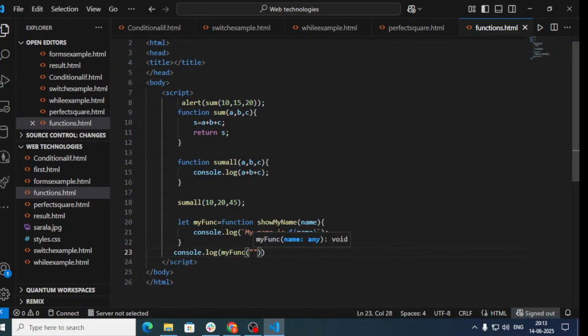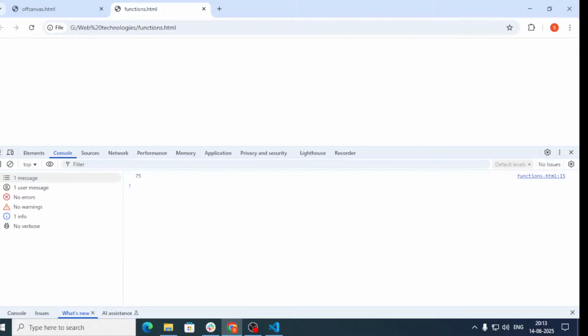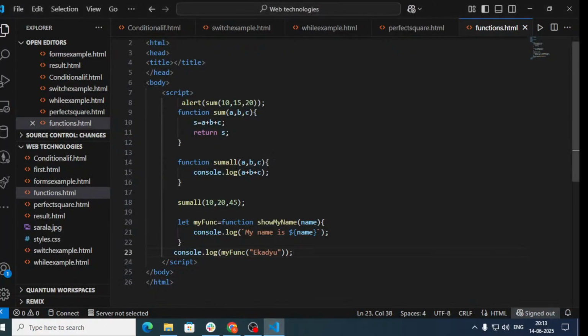The argument can be like this, ekadyu. Now let us execute this. What result do we get? See here, it says my name is ekadyu. It's printing my name is ekadyu. We pass the argument to the name variable here.